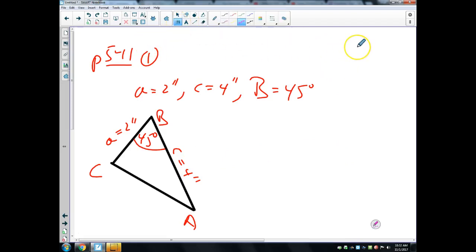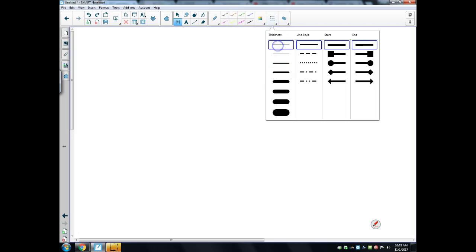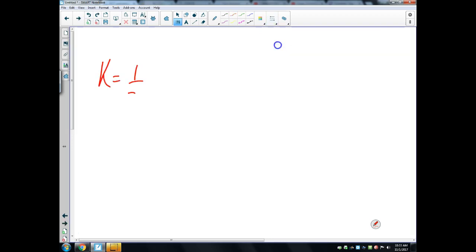Okay, so how does this work? Well, you can get the height using SOHCAHTOA if you want. Or you can use the K formula, which is the same thing we found out in class. The K formula from the Chinese menu, right? So what does that mean? Well, let me go to a separate page for a second. K equals 1/2 AB sine C. So if B is the base, A sine C is the height. If you do SOHCAHTOA, you could do that.